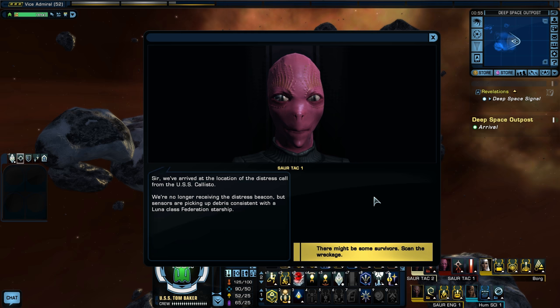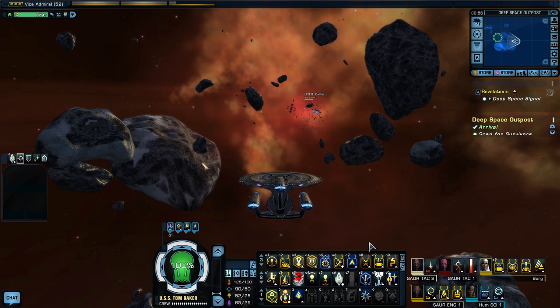Alright, sir, we've arrived at the location of the distress call from the USS Callisto. We're no longer receiving the distress beacon, but sensors are picking up debris consistent with a Luna-class starship. There might be some survivors. Scan the wreckage. And you know what? I have a feeling we're not going to be alone.